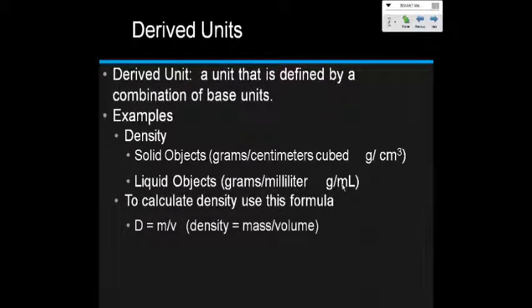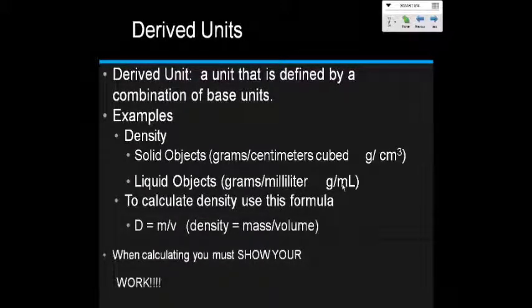And if you have a hard time rearranging equations, I'm going to teach you a trick. Because if you are given density and mass and have to find volume, then you have to rearrange that equation. But if you're not comfortable with that, like I said, watch this trick. Oh, and when you're calculating math problems in chemistry, you have to show your work. If you don't show your work and you just give me an answer, you do not get credit. So make sure you show me the steps that you go through.